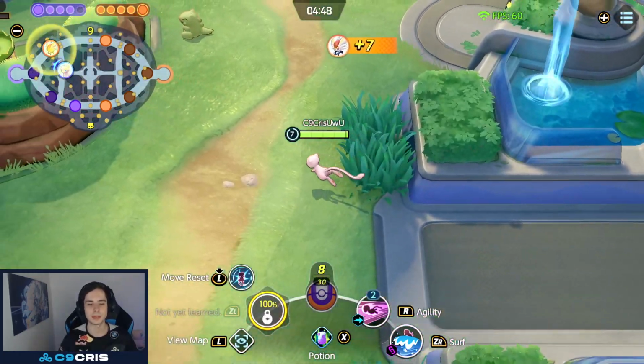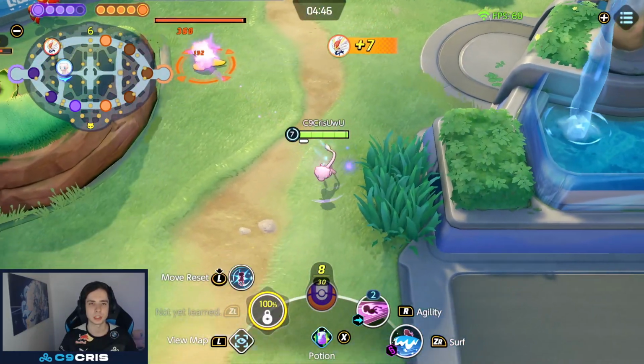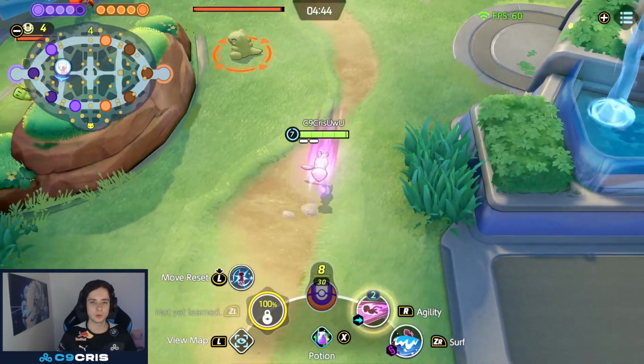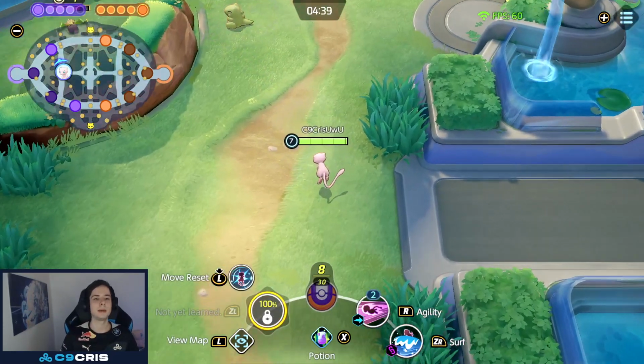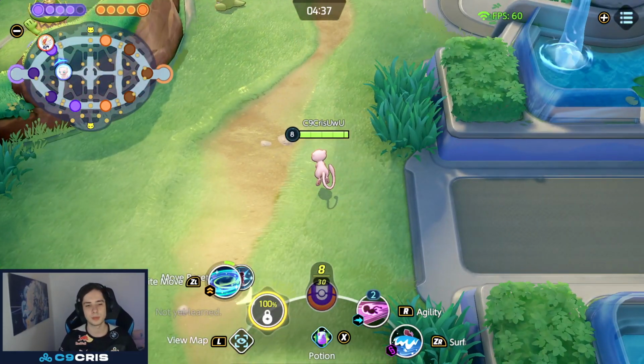You can see it's currently Muscle Band equipped, so it's also proccing Muscle Band, that's why there's another damage number there. So yeah, it depends on where Mew is the moment Mew shoots out his auto attack. Right in this moment, it matters how far you are from the target, the more damage you will do.